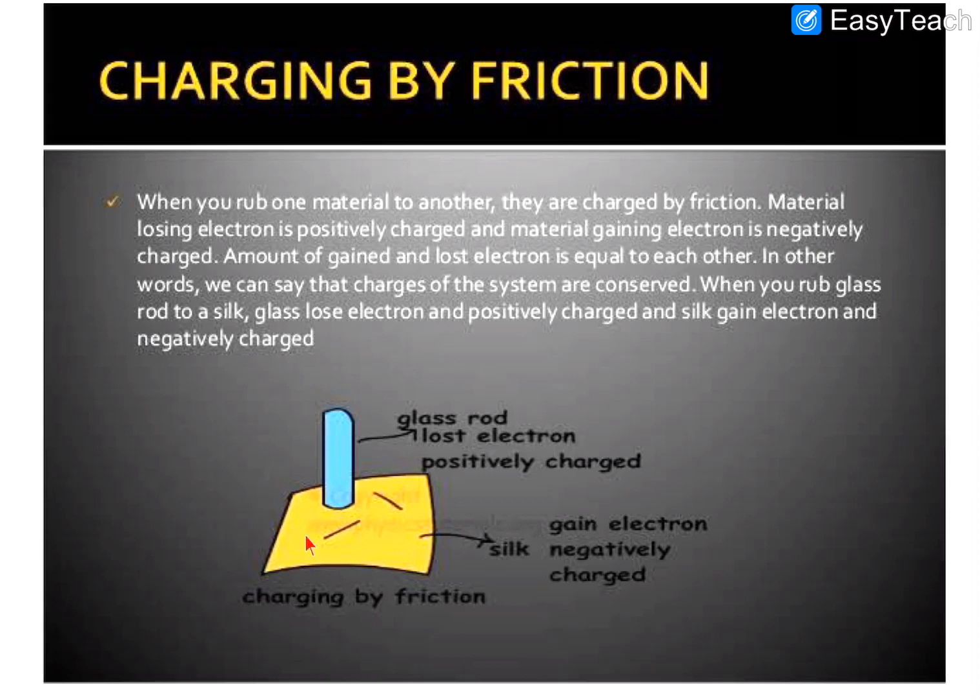Those charges which are moving out will reach this silk cloth. Initially the silk cloth is having 10 positive charges and 10 negative charges. Now 2 more charges are coming. So now the silk cloth is having 10 positive charges and 12 negative charges, because initially 10 negative charges, now 2 are coming, so 10 plus 2, 12 negative charges will be there. So the silk cloth is having 2 extra negative charges. So the silk cloth is said to be negatively charged, and the glass rod is having more positive charges, 5 positive and 3 negative charges. So 2 extra positive charges are there. So the glass rod is said to be positively charged.